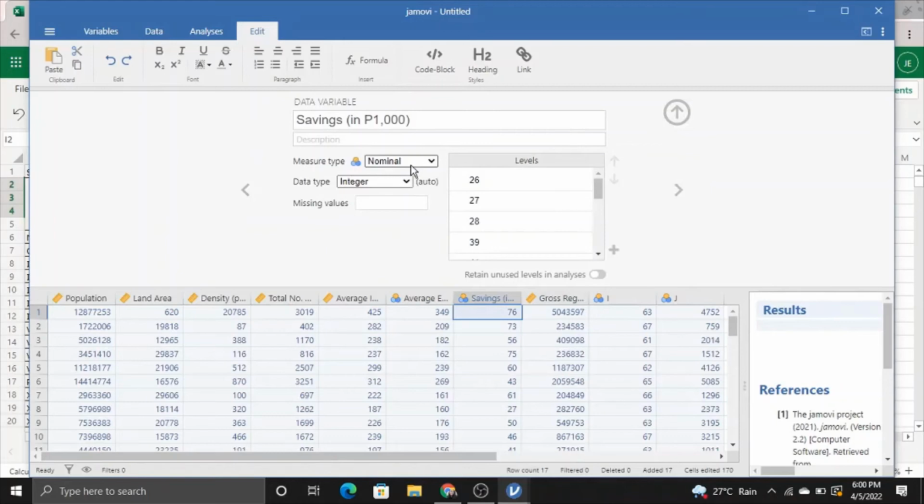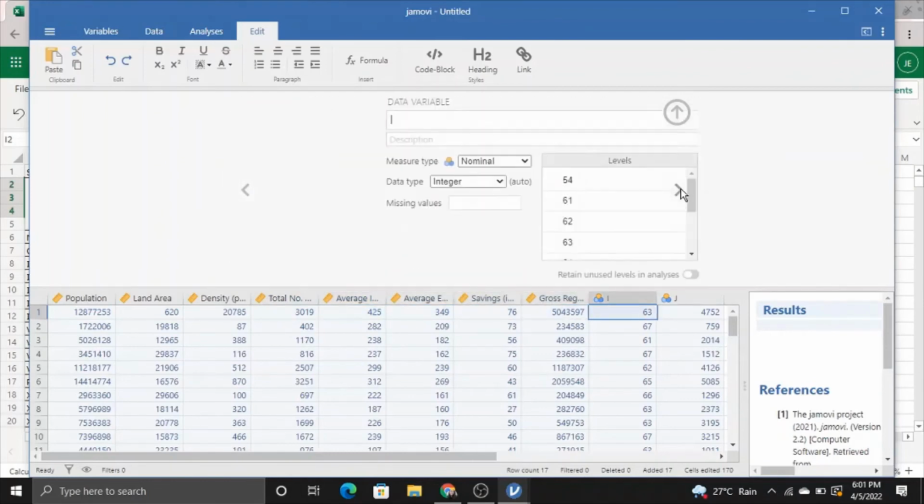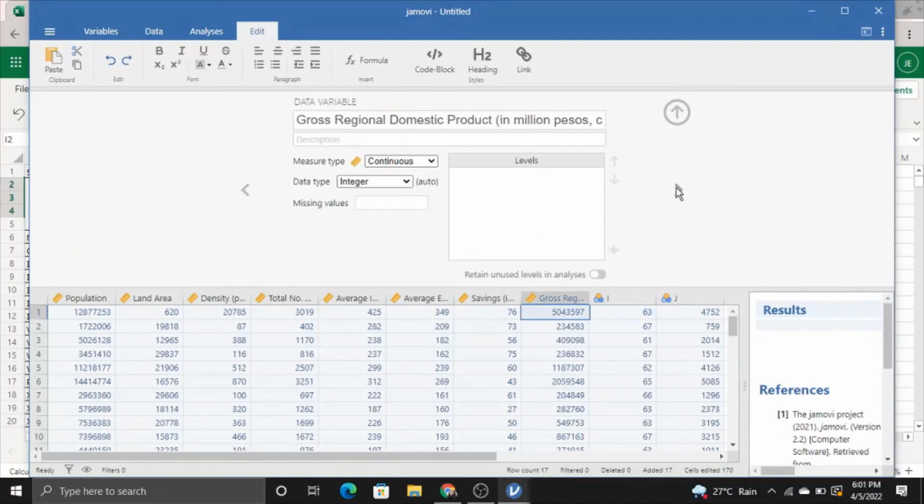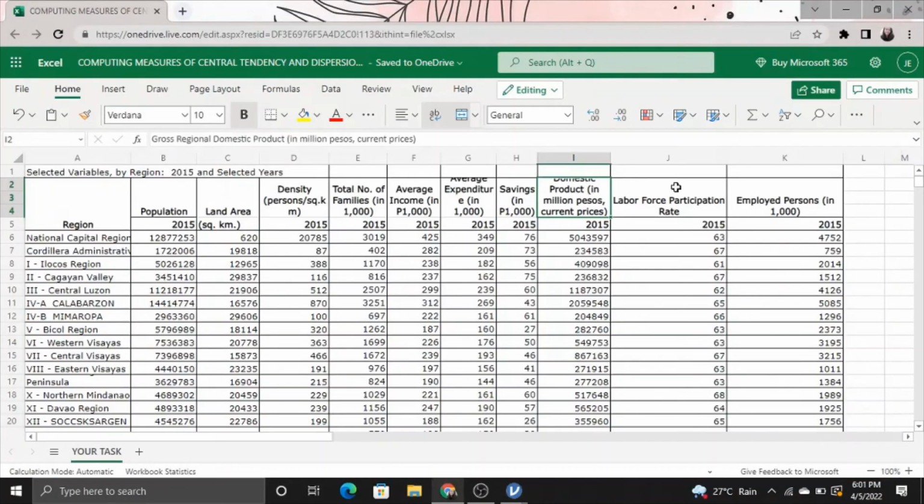I forgot, they should be continuous. Let's check the other columns. Pardon, my mistake. All of the columns should be continuous. So it's fine, I will reset it.